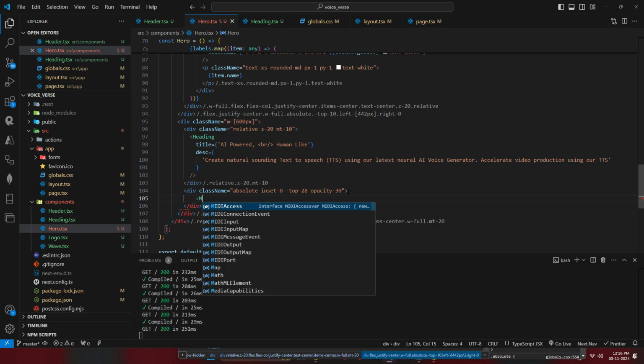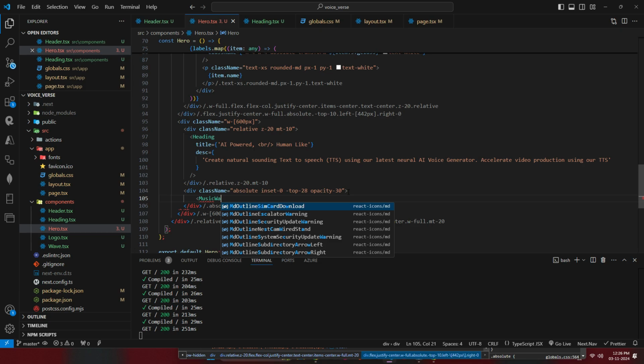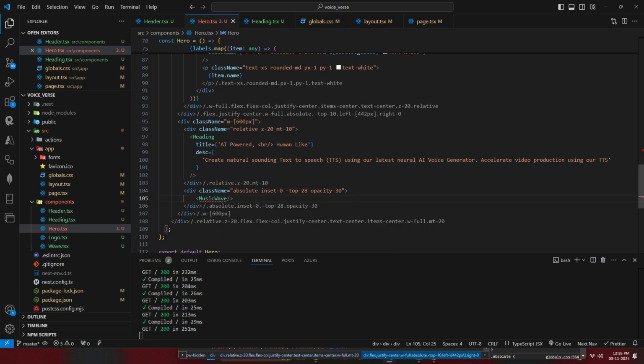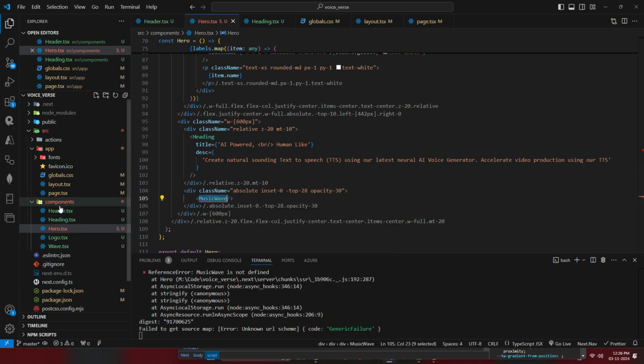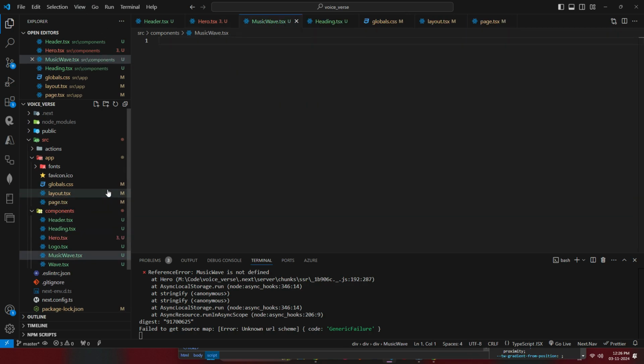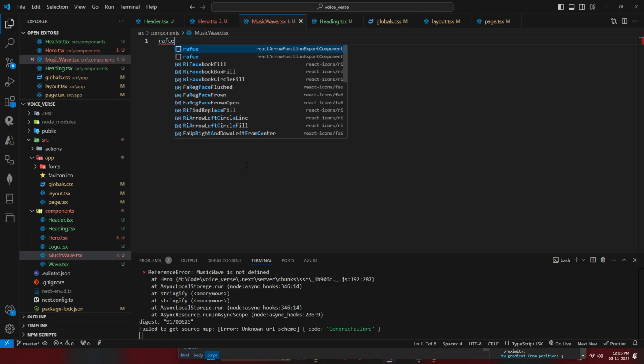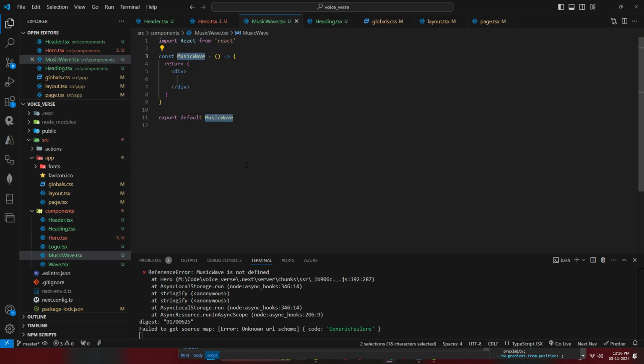I have one component that is a music wave. We will create this quickly. We'll find TSX, sorry, rafce, and this music wave has one SVG file, and that SVG you need to copy paste from the GitHub gist.